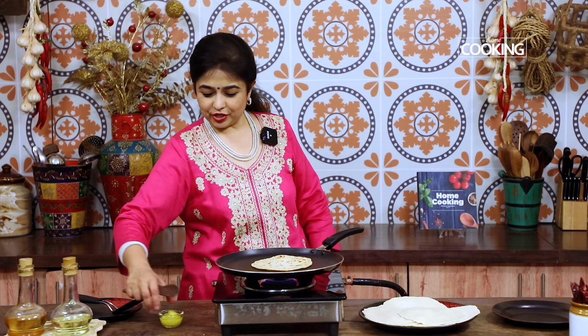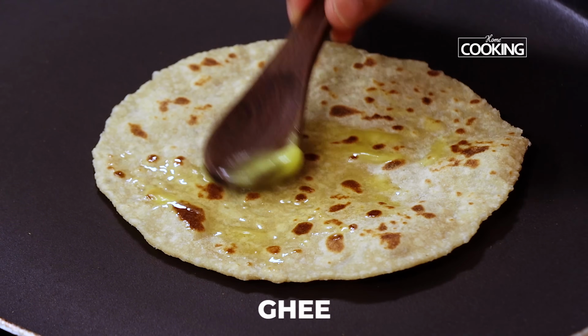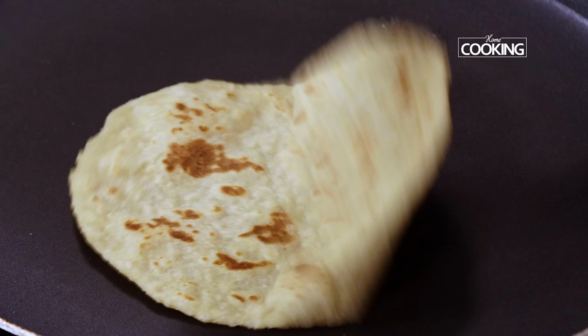Now I'm going to just drizzle a little bit of ghee. Now the ghee is optional. If you'd like it nice and dry like fulkas, you can enjoy them as well. But yeah, I'd like a little ghee on my chapati. Just a little bit.